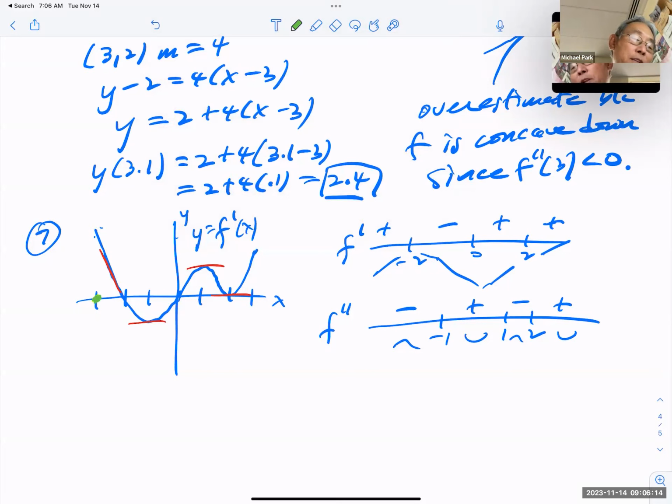And then follow your number lines. From -3 to -2, look at your number lines: the graph has to be increasing and concave down. So something like that. Then from -2 to -1, it's decreasing and concave down. And then from -1 to 0, it's decreasing and concave up. Then from 0 to 1, it's increasing and concave up. And then from 1 to 2, increasing and concave down. And then finally, from 2 to 3, increasing and concave up. So your graph should look something like that.